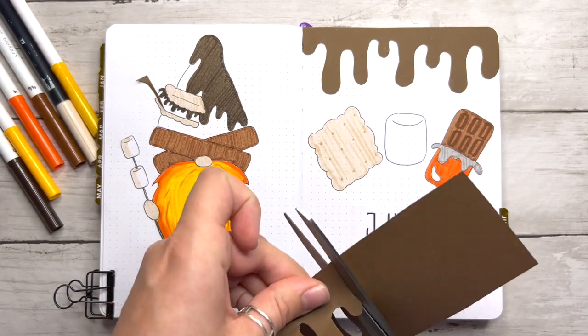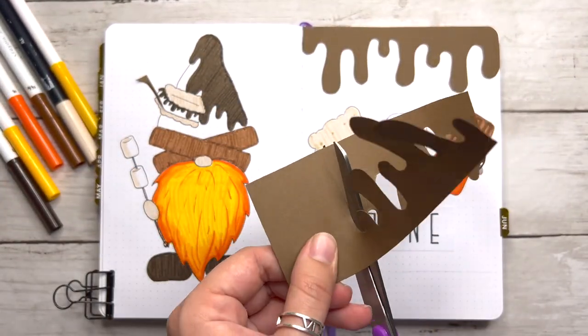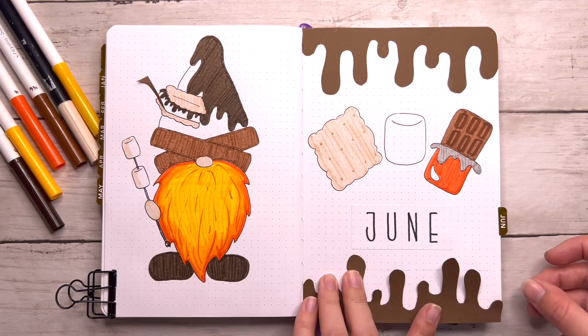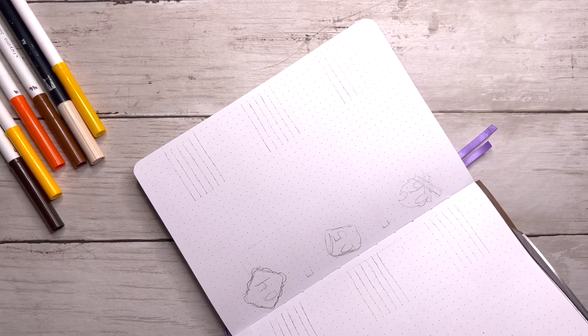I think this is the part that really tied the whole spread together. I thought of it as I was about to fall asleep — I took some cardstock and did drips at the top and bottom, just like on the gnome's hat. I think it honestly turned out amazing. Back in August 2020 for my ice cream theme I did drips in the corners with pastel sticky notes, and also in my February 2021 gumball machine theme. I just love the extra element of pasting down paper, whether it's ripped up in the corners or strategically cut into drips — it really ties the whole spread together.